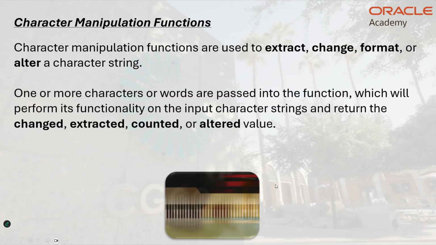So one or more characters or words are passed into the function, which will perform its functionality on the input character string and return the change, or extract it, or count it, or whatever you're trying to do. It's just a way to format your output. I would use this all the time before some of the coding practices came about. I used this all the time to display passwords, I was going to say.